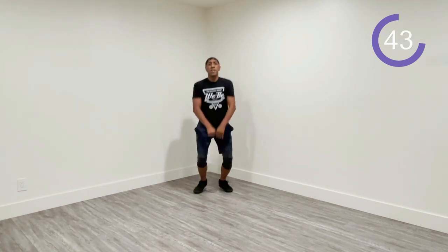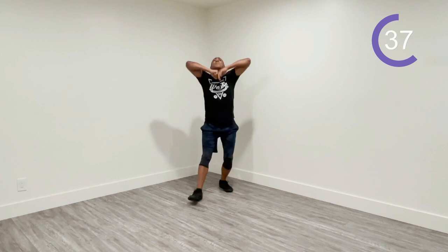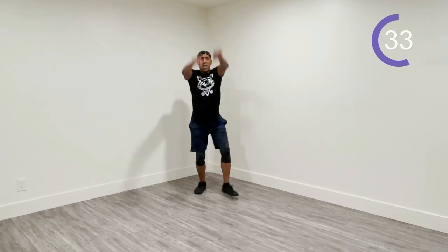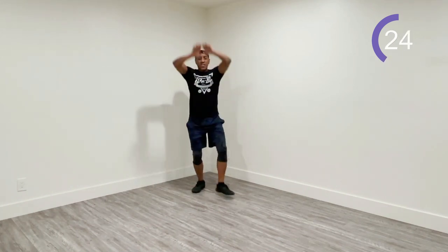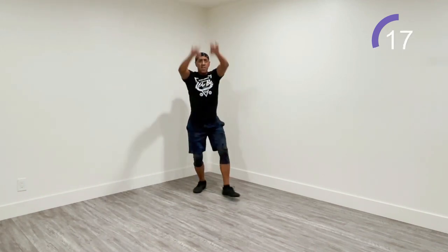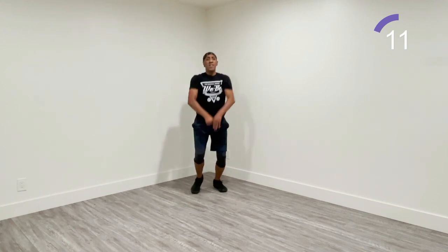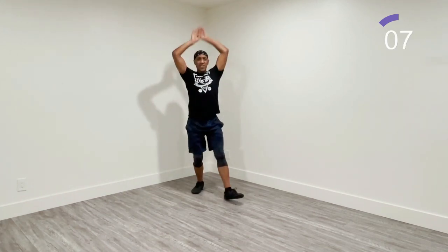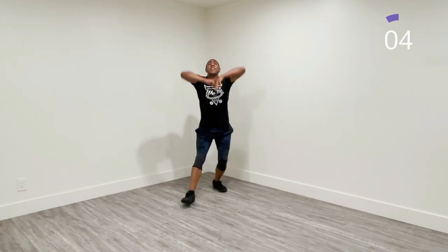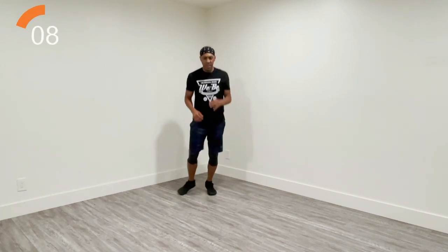Real simple exercises. The movement is what is effective. That's all we're doing, is that movement. Doing coordination, working on tightening, toning the muscles. Slight bend in the knees. Looking good, folks. 10 seconds left on this exercise. We're in round one. We're doing the thing, okay? All right, good job, folks.